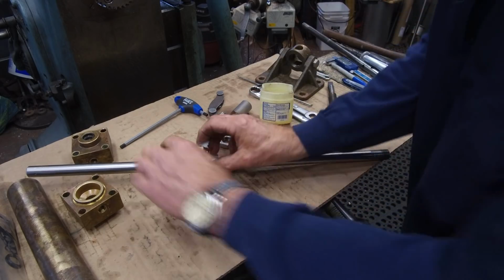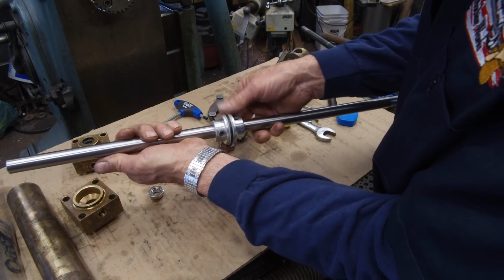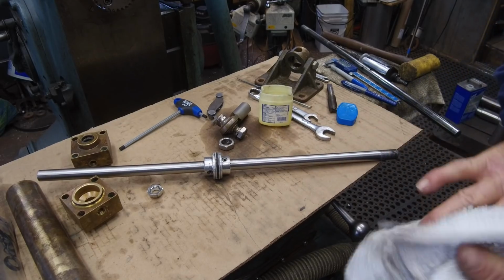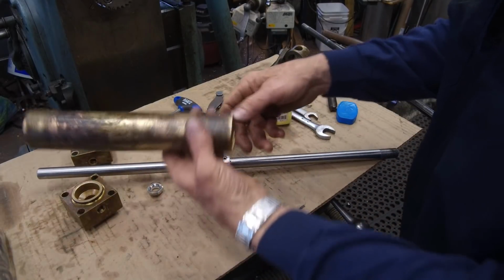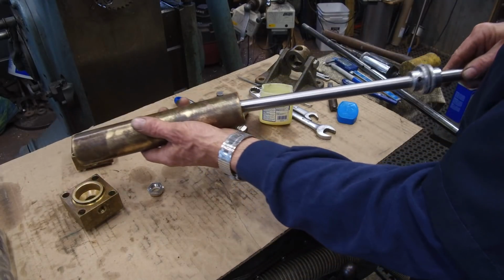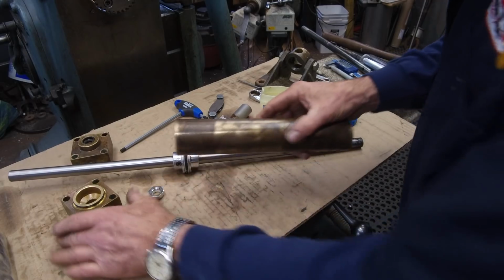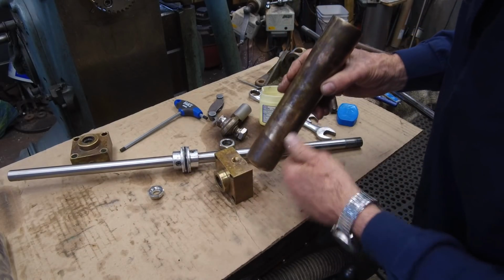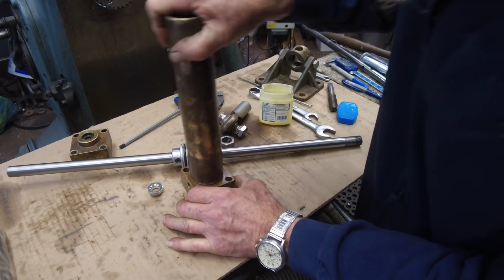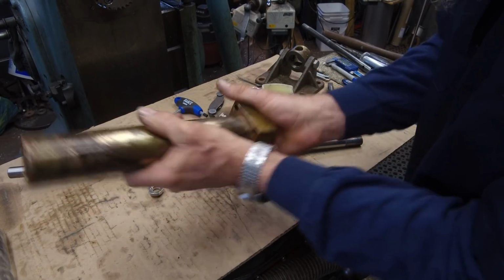Now we're going to take a little extra boy butter and put it in here so we've got some good lubrication while it slides through that little barrel. And we're going to slide it into the tube. Now the punch mark on the tube has got to go on this end here. There's our punch mark. We know that it's on the threaded side. So we're going to set this in here. That goes through and almost aligns with that cylinder. We had our punch mark on the top and our punch marks there, so we're going to line this up like that, and that should just pop in there by hand if you get the O-ring just right. There you go.